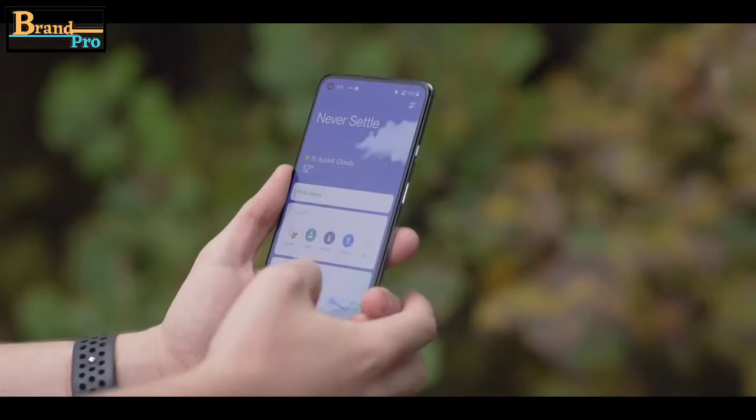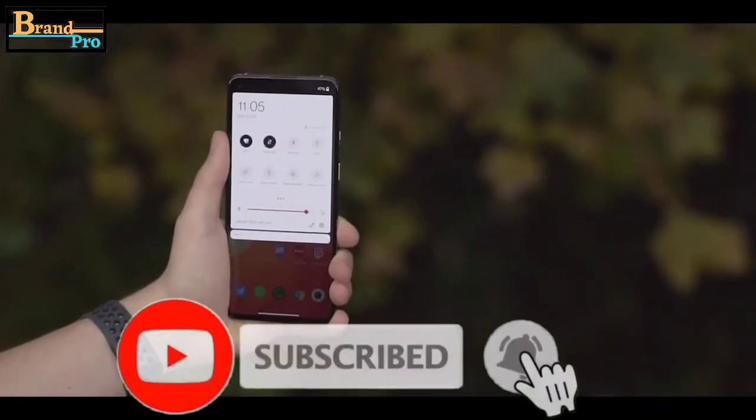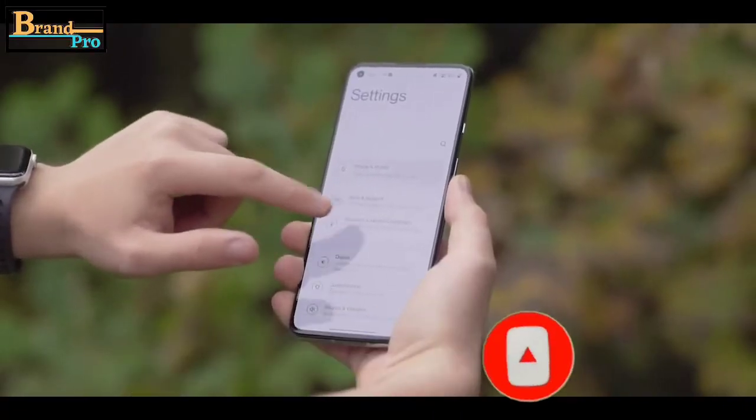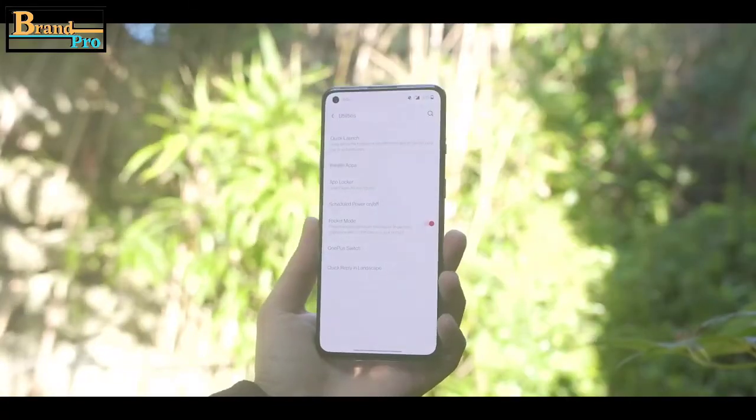Another reason you might buy a OnePlus phone in the past is for its software, and Oxygen OS has been revered for balancing features and clean aesthetic and smoothness and speed. But with Oxygen OS 11 based on Android 11, OnePlus is taking a slightly different approach to things. Sure, it's still focused on speed, but there is a different approach to the aesthetic vision and the layout.